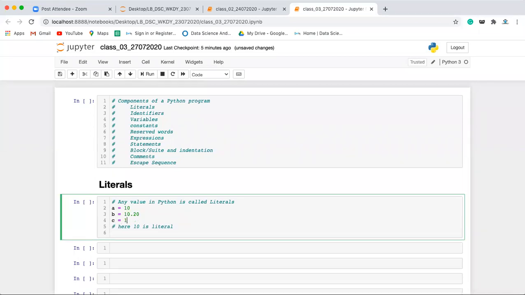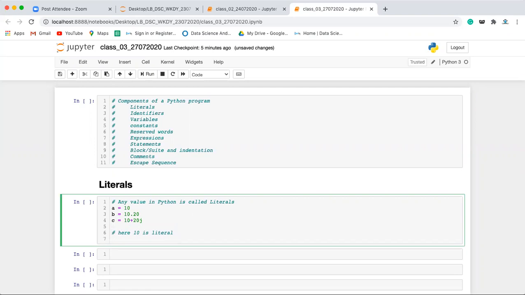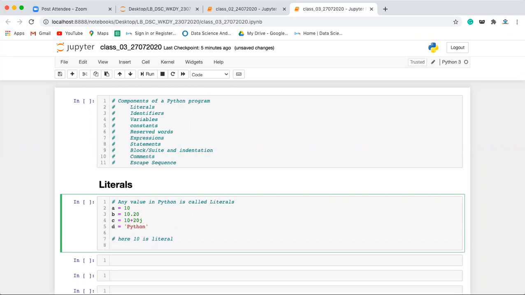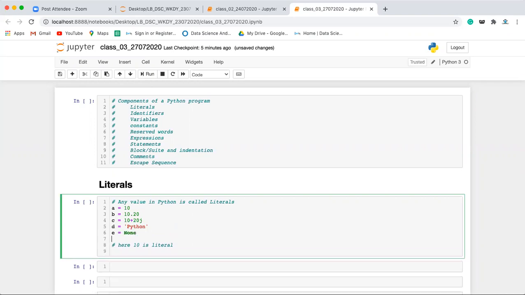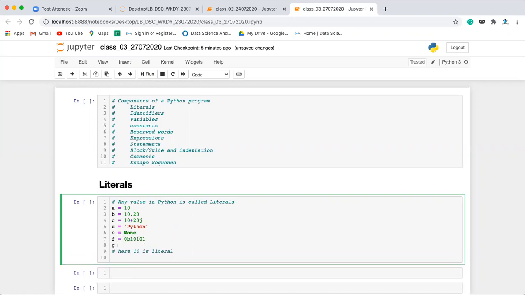Then we have c is equal to 10 plus 20j. This is also a literal. If I'm writing a string, this is also a literal in Python. Then if we are taking a none value, that is a literal. f is equal to, let's say, 0b1010, this is a literal. g is equal to 0o7654, so this is a literal.